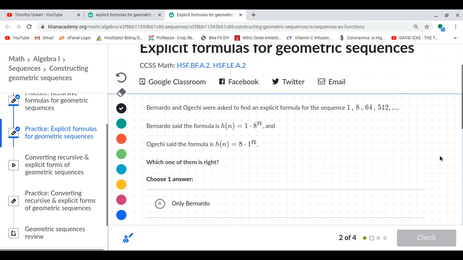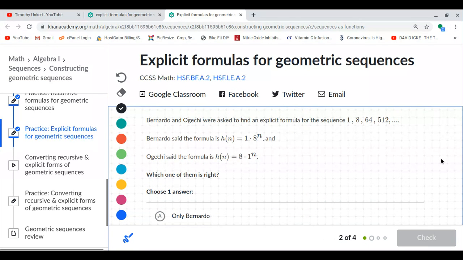Now we had the question where we had to come up with the explicit formula with the n minus 1. You'll also see sometimes they write it with just n, but then you have to manipulate it a little bit. The way we're going to test this is we test each formula with the first term, and maybe the second term if the first term works. In the first term, n equals 1. So let's do 1 times 8 to the first power. Well, 1 times 8 to the first power is 8.